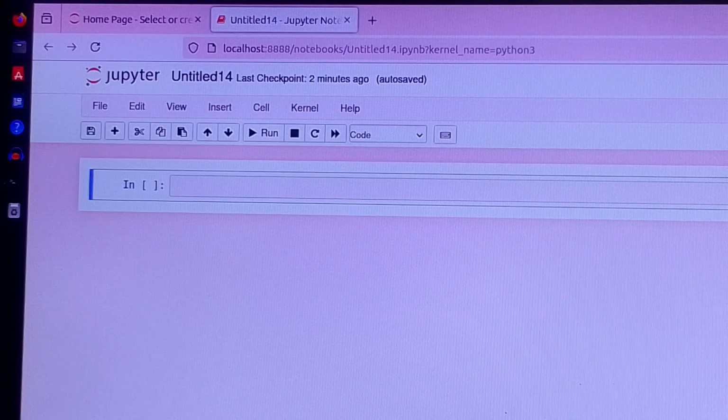Let's write. So firstly, we'll be setting up the environment. So the first step is basically setting up the environment.